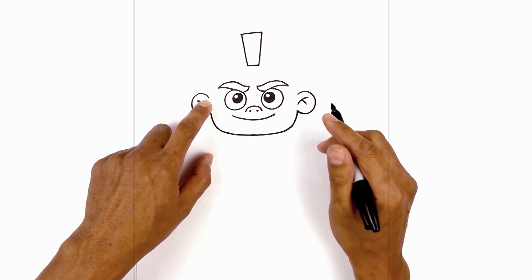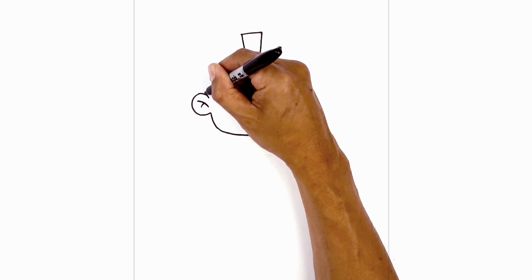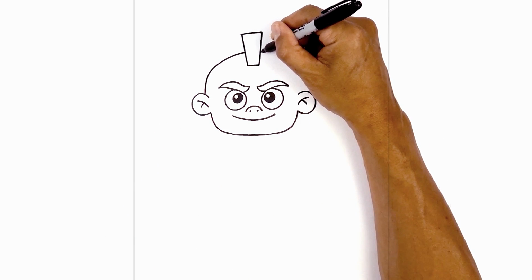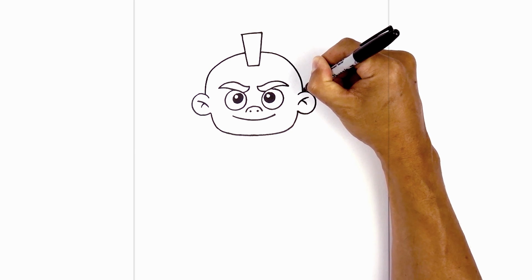Now let's draw on the top of the head. From this point of the ear, we're going to step out and just curve around and then in behind the mohawk. We're going to go up, and we're going to turn this in. We do the same thing on the right side. Lining this up, we'll curve out, curve it down on top of the right ear.